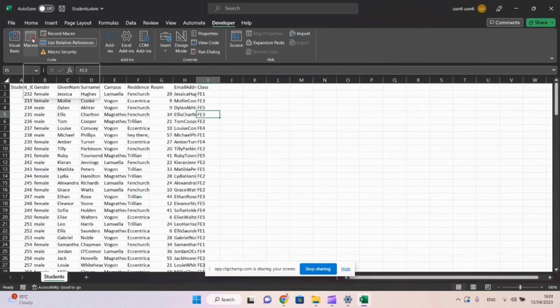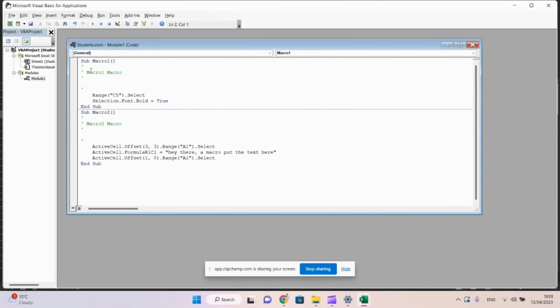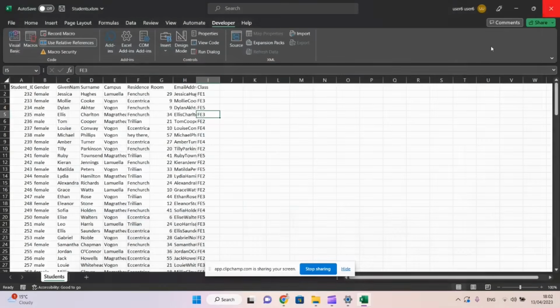Incidentally, if we go to macros and we pick one of the macros, we can rename it up here if we like. We can also delete them. And quite interestingly, we can click on edit. And when we click on edit, we see the code which was used to write the macro. If you like writing computer programs, this is actually quite useful because it shows us how it was done. And if you don't like computer programming, then you don't need to worry about it. So we're going to close this.